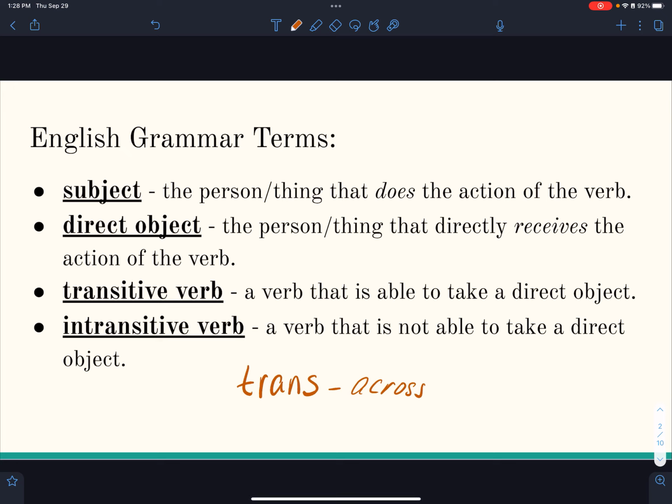And a transitive verb is a verb that transfers action from something onto something else. So for example, Miss Slade hits the stool. The action has been transferred, so it is a transitive verb. Now intransitive, that in- prefix at the beginning of the word just negates it. It means not transferable action, so it is a verb that cannot take a direct object. We are about to see some examples and talk about them. Any questions so far?